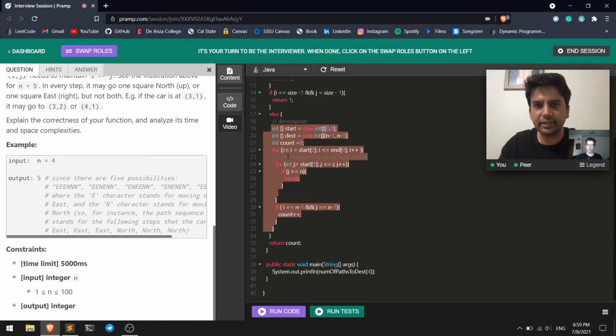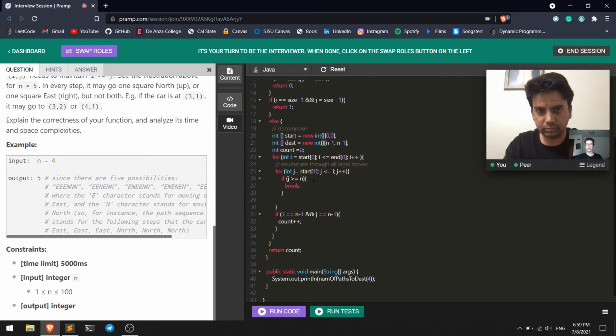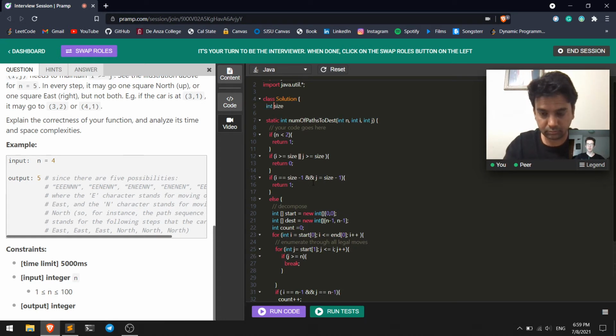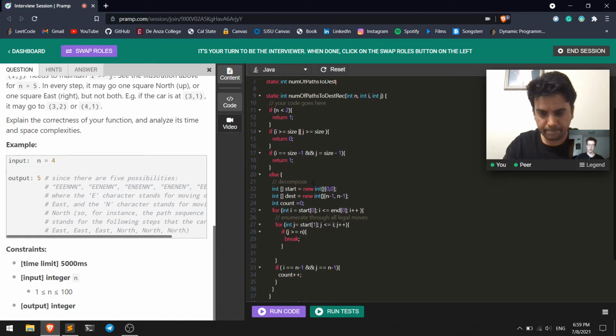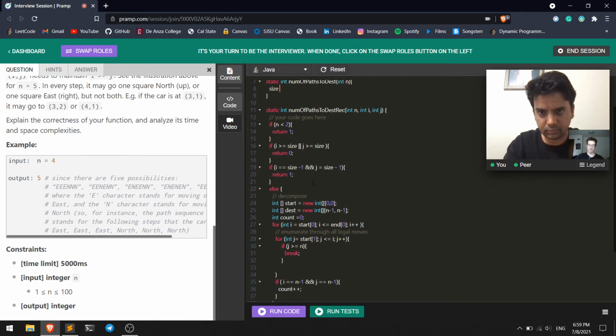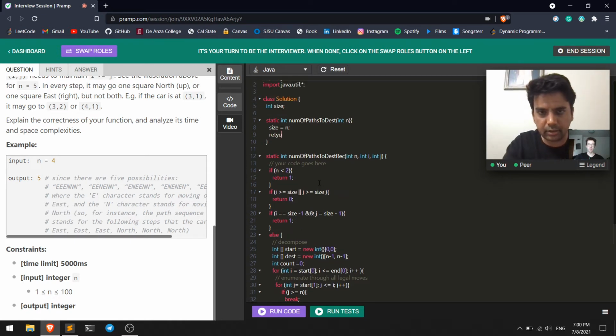So size is the size of the grid. Let's say this is recursive, and now in the recursive function we do all the logic.